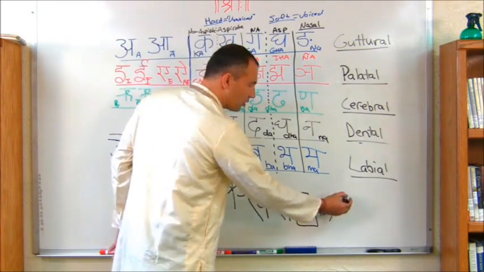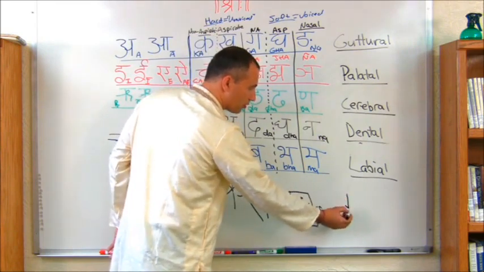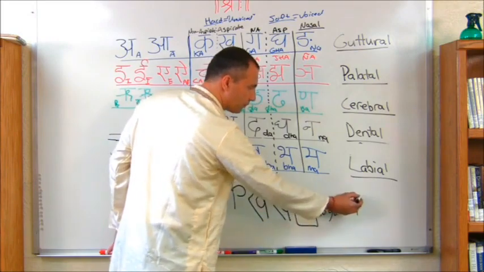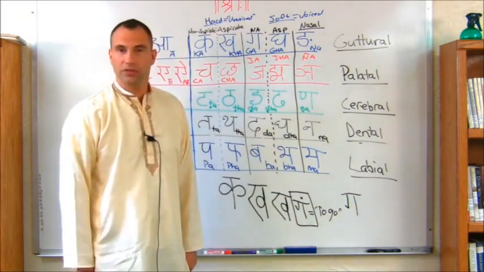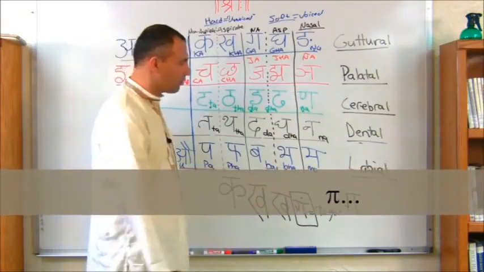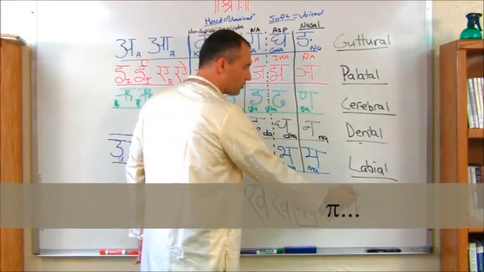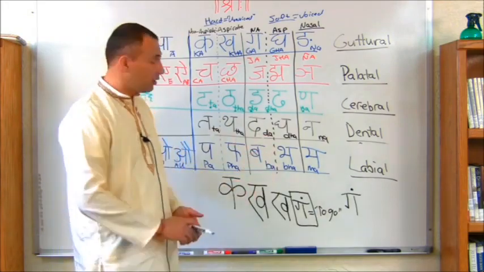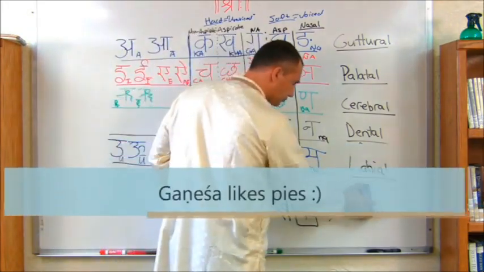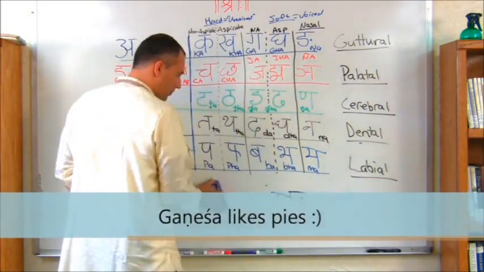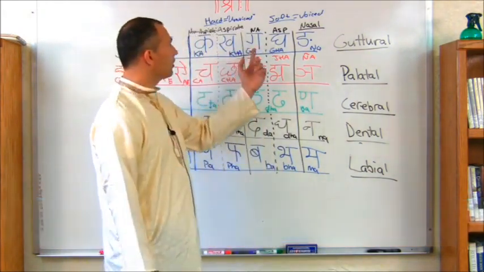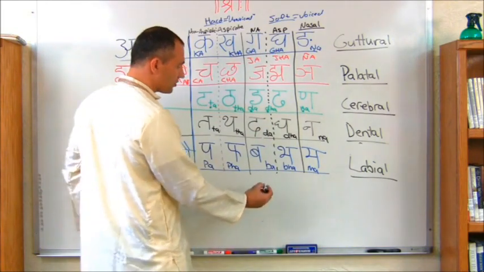Okay? Gam. So now you know how to write the bija symbol for Ganesha. How do we write it? One vertical line down with a little foot, a second long vertical line down, and voila. Almost similar to the letter pi. And there is Gam. Om Gang Ganapataye Namaha. Okay? And then the last in the row, ka, kha, ga, not the second to the last, is gha.